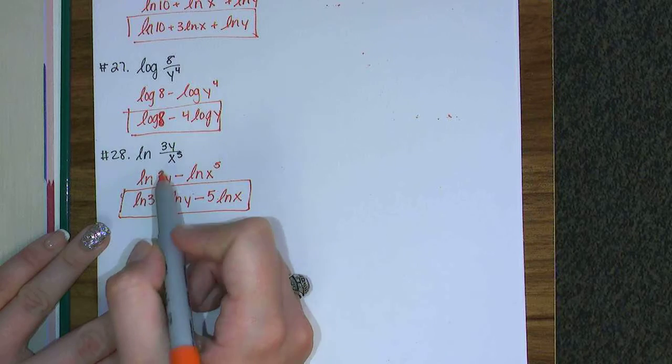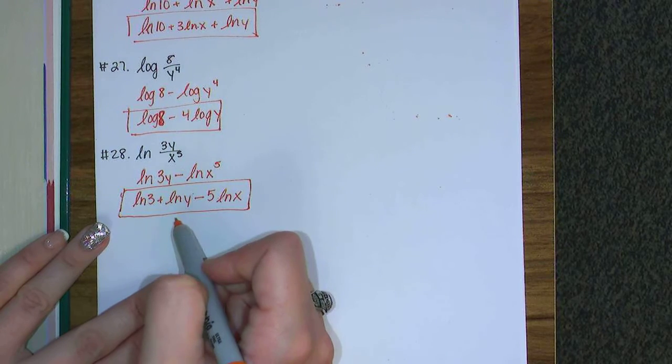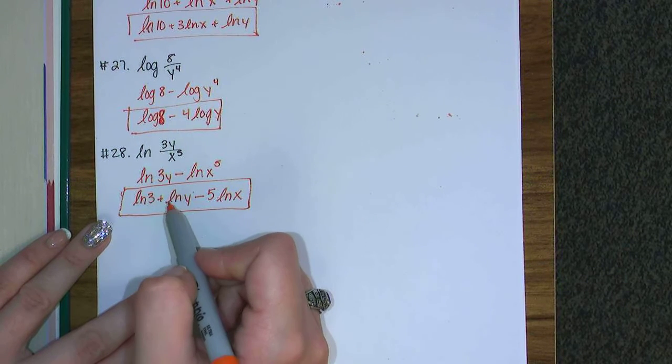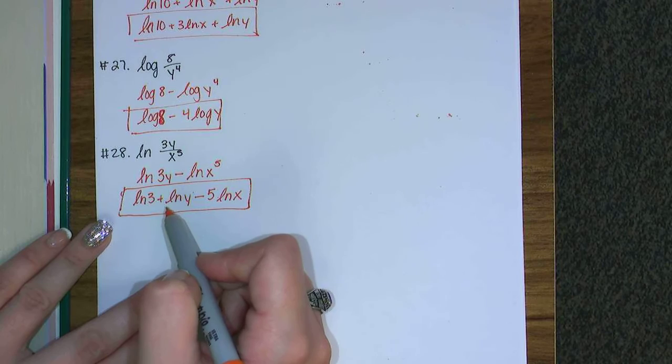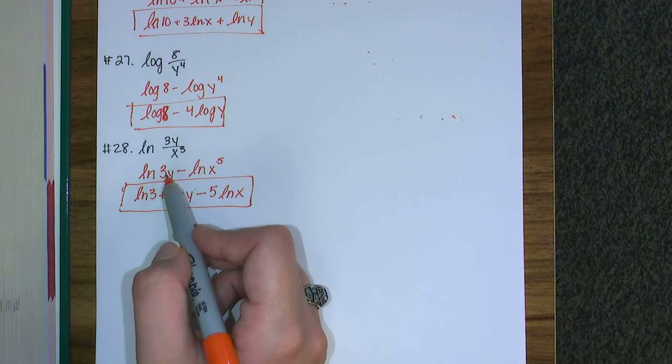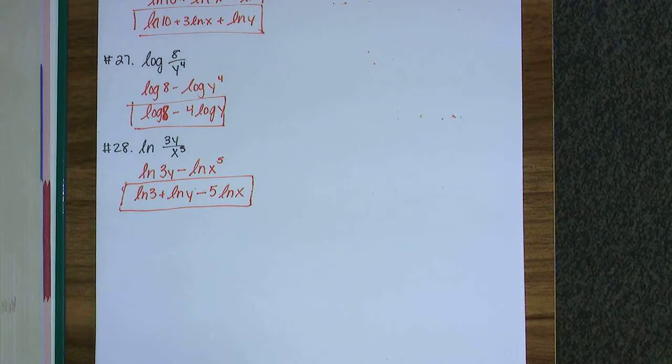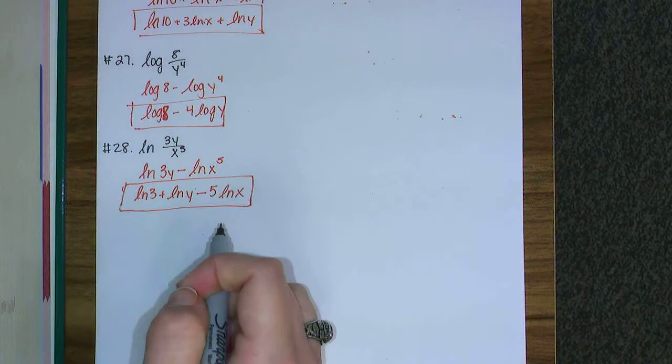If you can do all this in one step and not miss stuff, that's fine. But know that if you show me step by step, I can at least see where you went wrong to give you some more partial credit possibly than if you just went straight to here and, say, mixed up a sign or something. Because that's kind of what it looked like some people did in their homework, was just mixing up a sign somewhere. All right, so these ones were to expand.